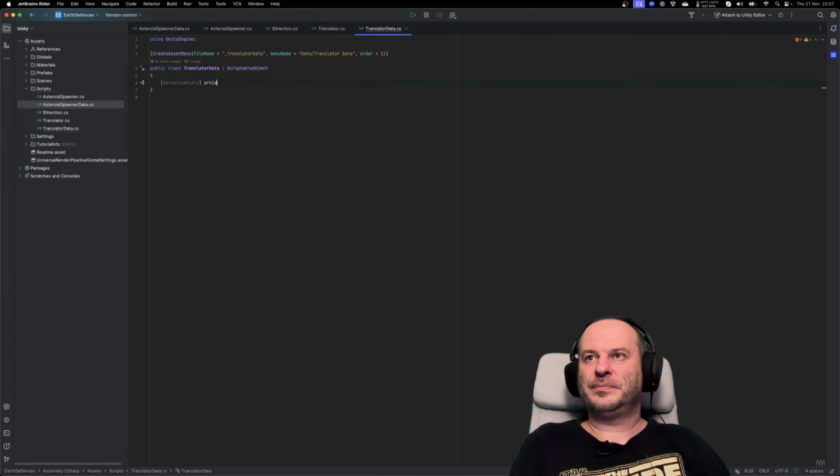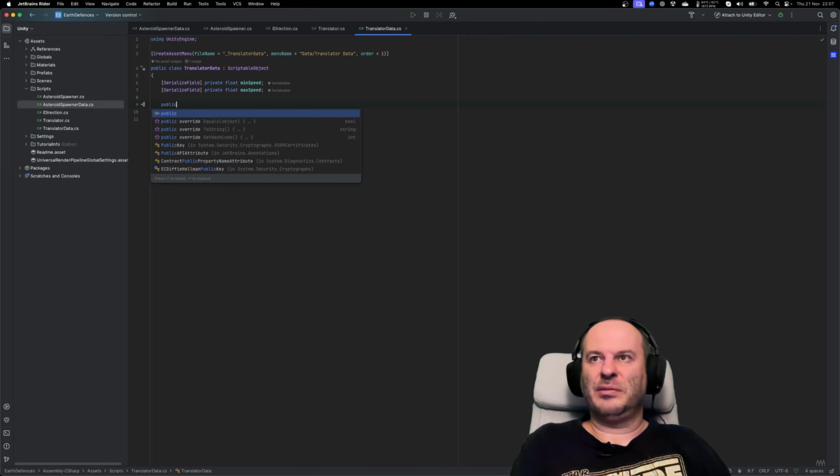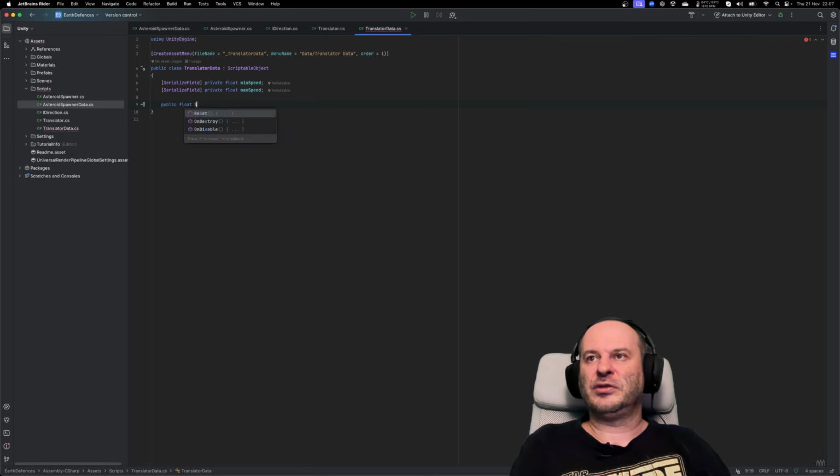Private min speed, which will be a random between some values. Float. Max speed. Come on. Don't be shy. And we'll have a property public float speed, which will be a random range between these.